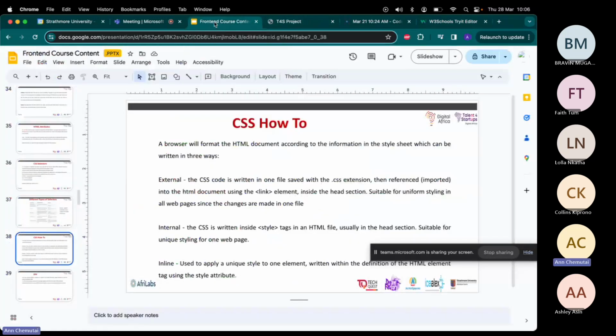Now I think we are done with how to write CSS. You can use either an external file, internal using the style tags, or inline just within the actual HTML section.